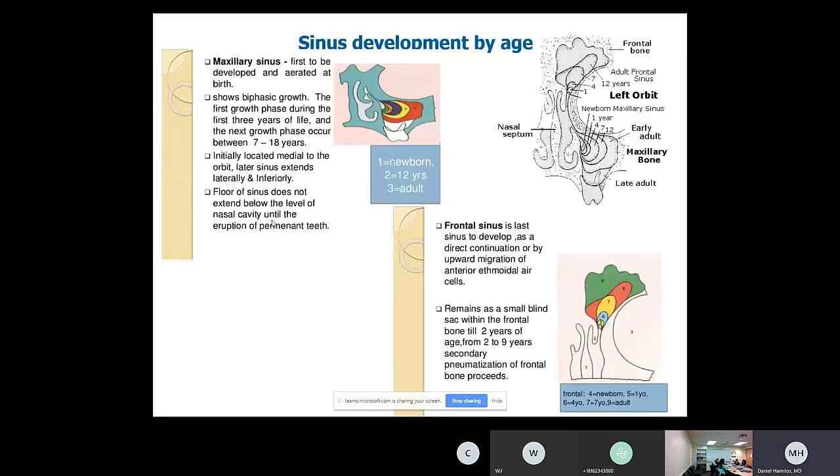First things first, it's important to know that children have sinuses when they're newborns, but the sinuses continue to develop as children grow until about age 12 or so, sometimes even a little bit later. The last one to develop is the frontal sinus, and you can see in the picture how that development occurs as the skull gets bigger. The maxillary is the first to develop and is present even at birth.